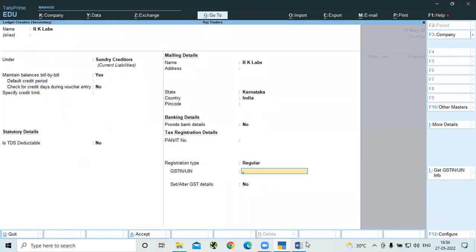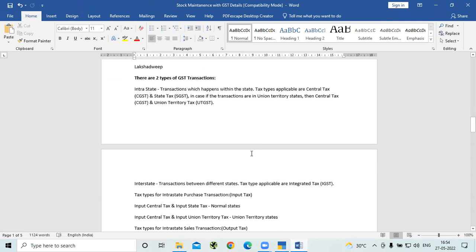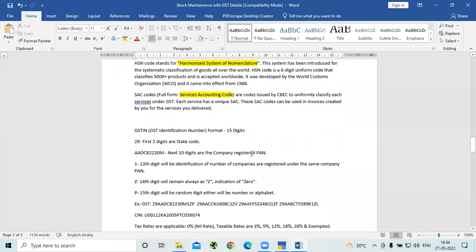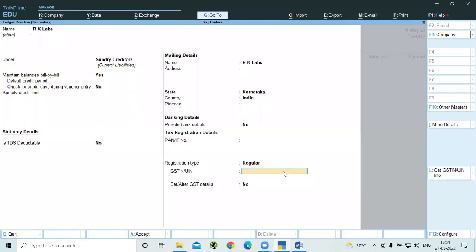Let me go to the list of GST numbers that had been given. Yeah, so here I have. It is accepting, so I'll accept the screen.